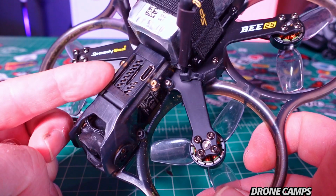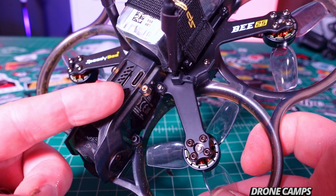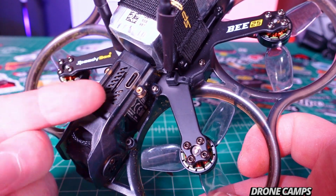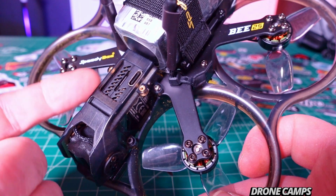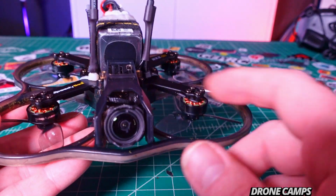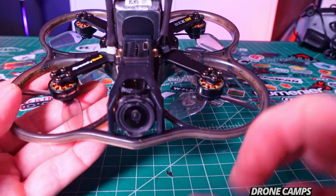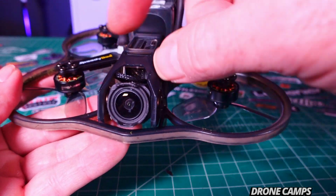You also have top access to update your firmware or register your O3 with the USB-C port right there and the SD card port right there for your videos. But with the O3, if you didn't know this, you already have 20 gigabytes of onboard storage for 4K DVR from this camera as well. Now it does have a little bit of damage on the front of my lens there. You might have saw that in my flight test. I have a few scratches from another flight test, but this camera just tucks right back in here.